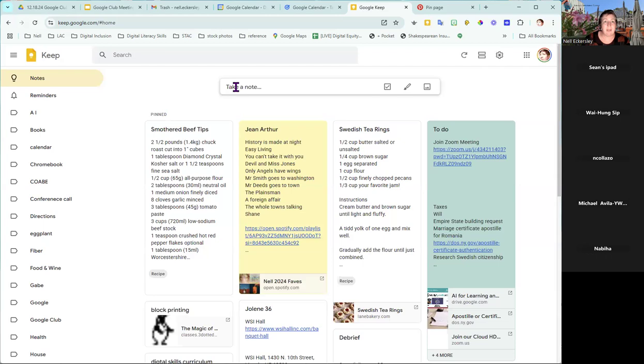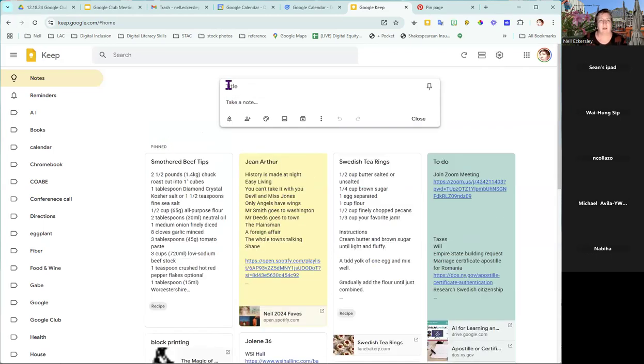So if I'm making a new note, I have the option of giving a title. So in this case, maybe it's going to be... so if we look at what I use this for mostly, right? I have this running to-do list here. You see I have recipes. I have a movie star and all movies she's been in.